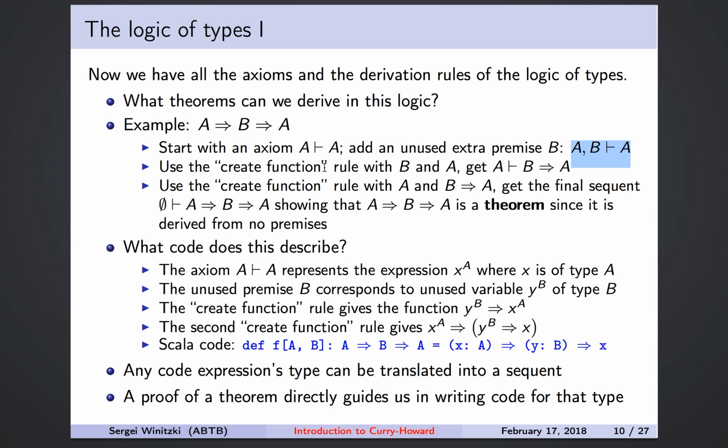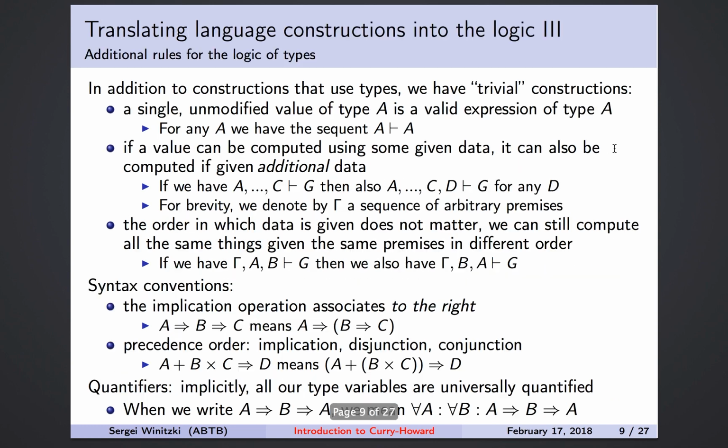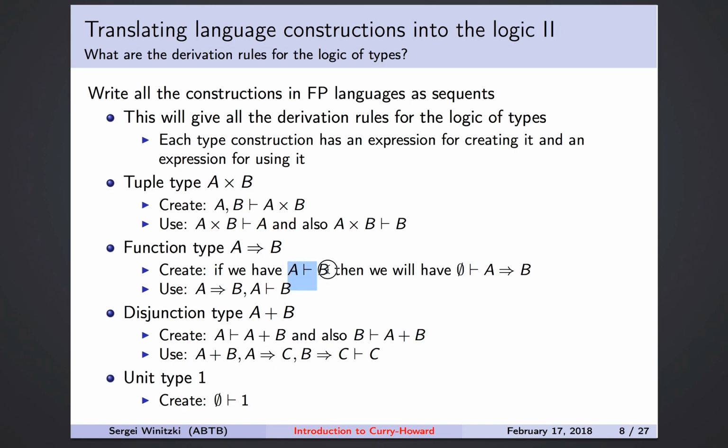Now we use the create function rule using B and A. So the create function rule says if we have something that has premise B and the goal A, then we could put B on the right hand side, and so this rule can put, so here's A on the left and B on the right. We can always rename that. So whatever's on the left, we can pull it to the right and make it into a function. So that premise will be removed from the list of premises and put into the goal as a function.